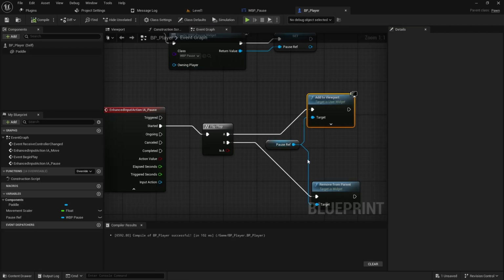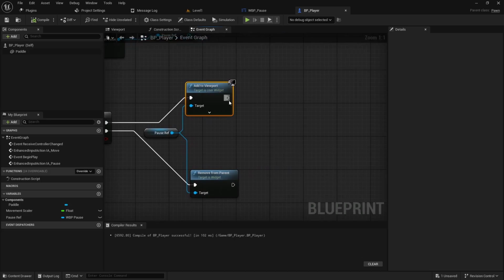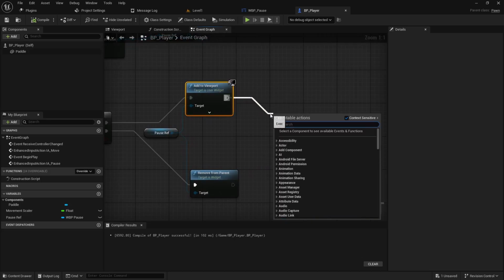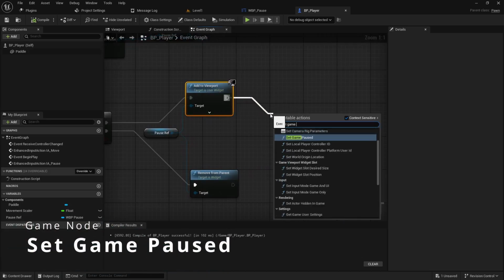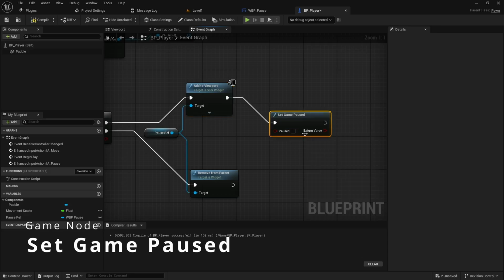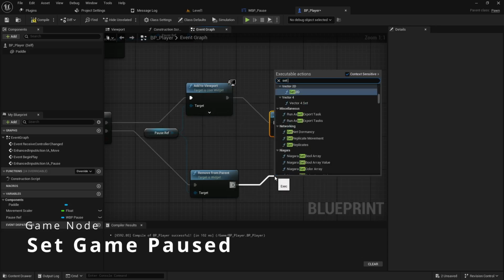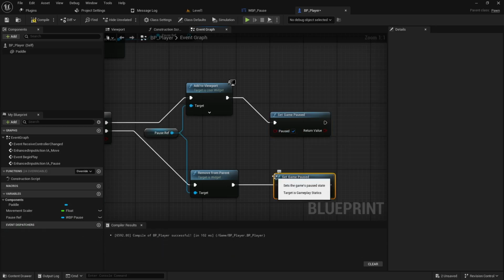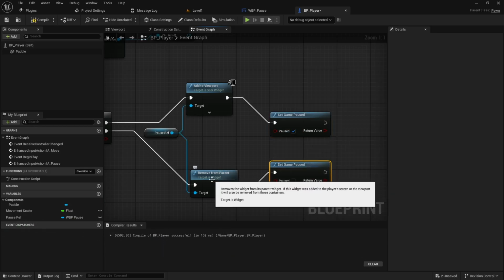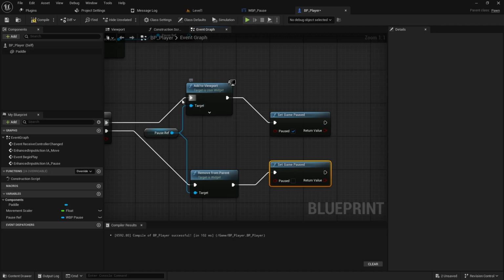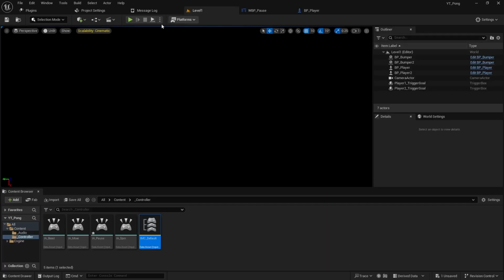Now, we actually want to pause the game, so there's a built-in function in Unreal for that. If you pull this off, you can do set game pause, and we're going to set that to true on the first call, and set game paused again, and we'll set it to false on the second option. And this is where the issue that I called out on the action earlier is going to be. So if we compile and save, this isn't going to work.